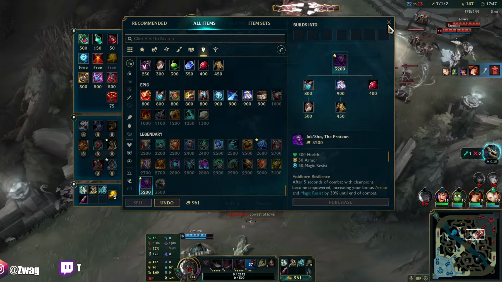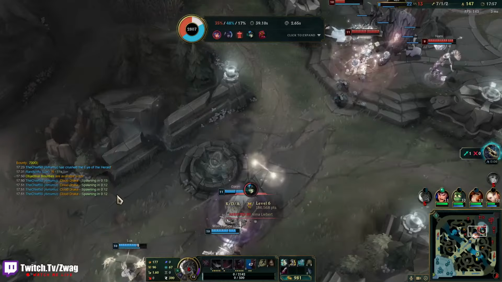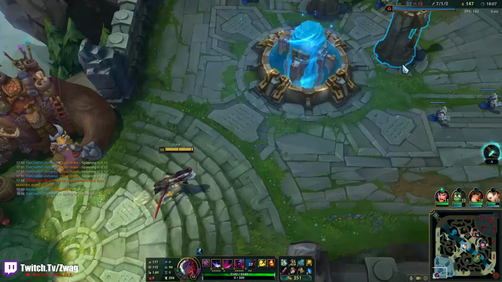Alright, what do I need? Magic resist or armor? Dude. I mean, at least he's gonna hit the turret. See, both of them went backwards with it. I could do one of each of these, which wouldn't be bad. I'll do one of each, because that just synergizes with conditioning and mountain drag better.